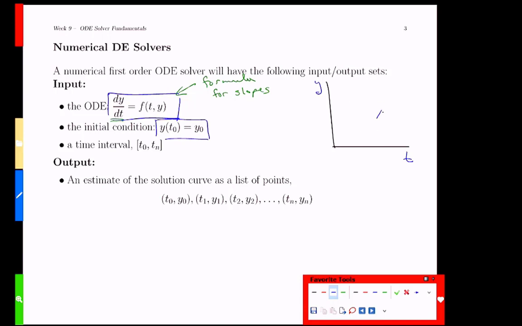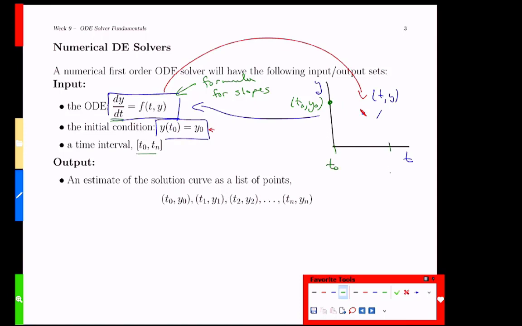And the idea is I can pick any point anywhere in here. If I pick a point, I can plug that t and y into my formula here, and it will spit me back a slope value that would make sense there. We're also going to need a starting point. So instead of just saying random points, let's start at some specific location, t naught, y naught, and by far the most common t naught value is 0. We start at time 0. And some time interval. So we're going to start at time 0, and because we have a finite amount of time to simulate with, we're going to simulate to some final time tn.